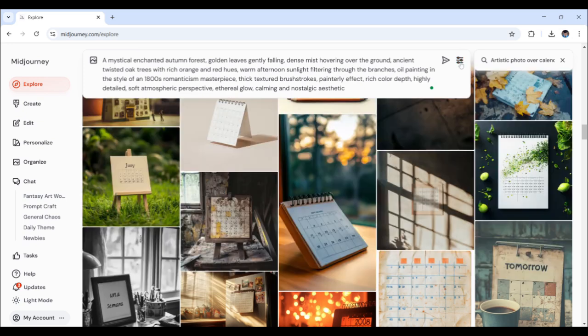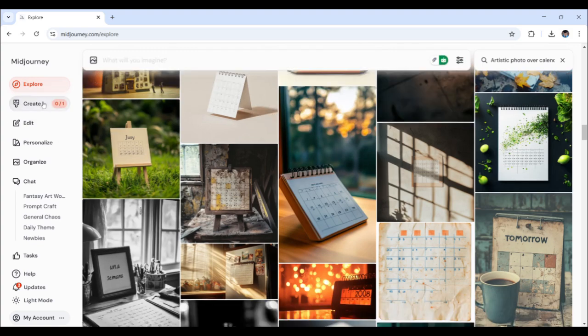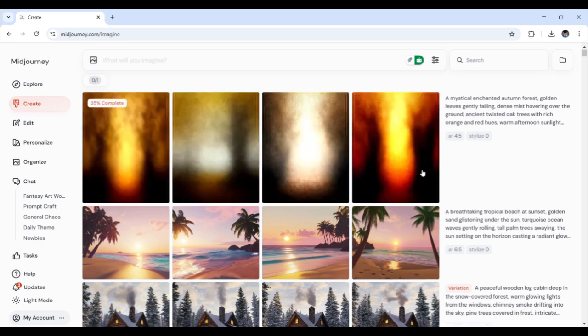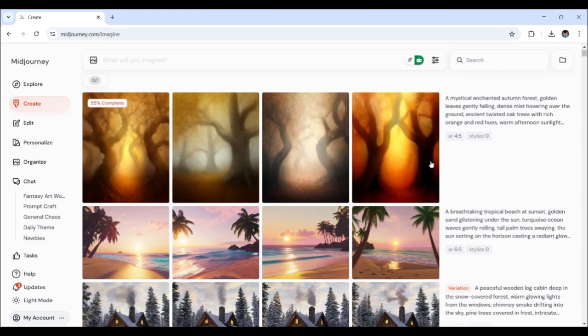Once it's settled in, send this off. This time I adjusted the aspect ratio to 4x5, which is great to match this traditional painting feel. Let's see how the rendered images will do for the artistic calendar that I will be making.